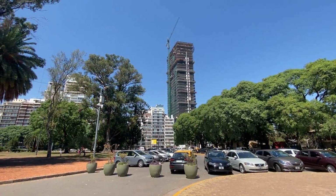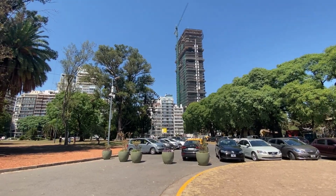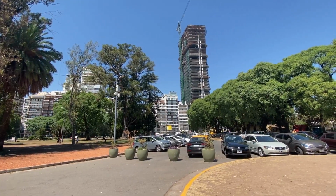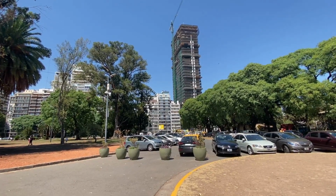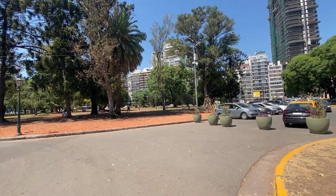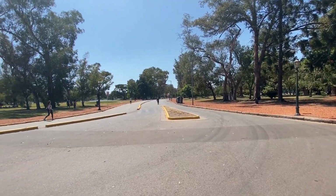One of the reasons this park is so popular with locals and even tourists, I think, is the simple fact that the population of Buenos Aires and all the communes combined is almost in excess of 17 million people. Therefore, if you live within the city yourself, it's hard to find places to get out and see a little bit of green, because you're surrounded by high rises, tons of traffic, tons of people. It can be a concrete jungle. So it's excellent to have a resource like this.